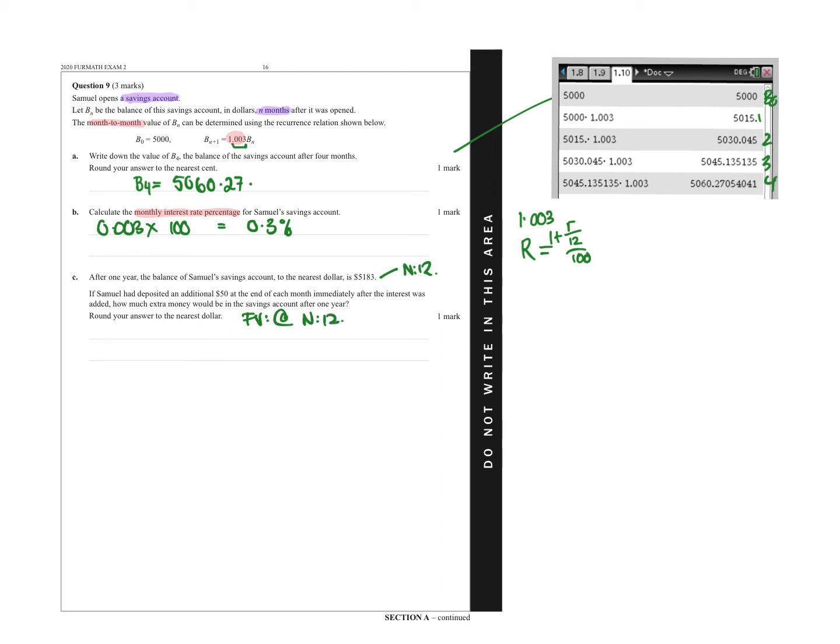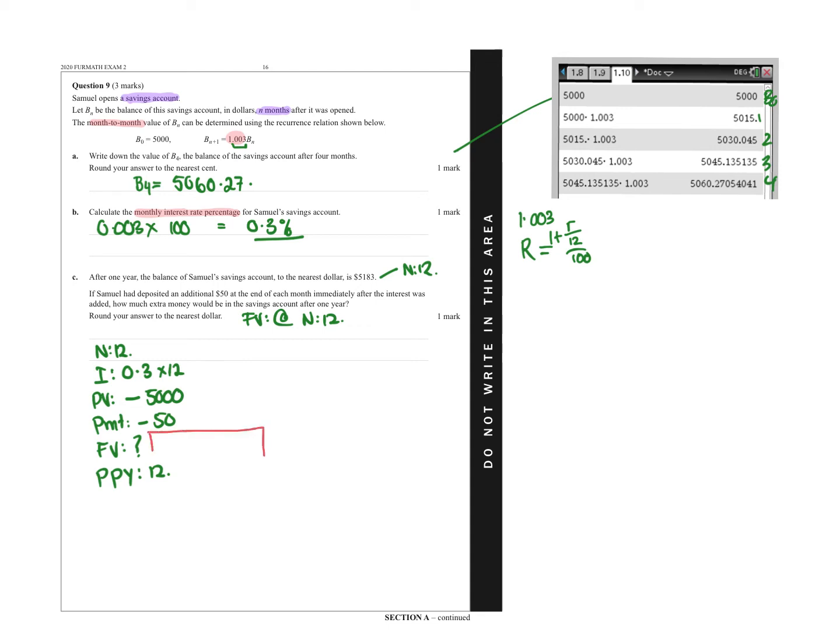So we could probably use finance solver here, where we go n equals 12, the interest rate. We actually don't know the per annum interest rate. This is the monthly, but we could do 0.3 times 12 in there, and that'll be all right. PV, he initially invested 5,000. I'm reading that off the video. He's making extra payments, which is also giving to the bank, negative 50, and the final value is what I want to know, and PPY is 12. Alright, so let's go do that on the calculator.